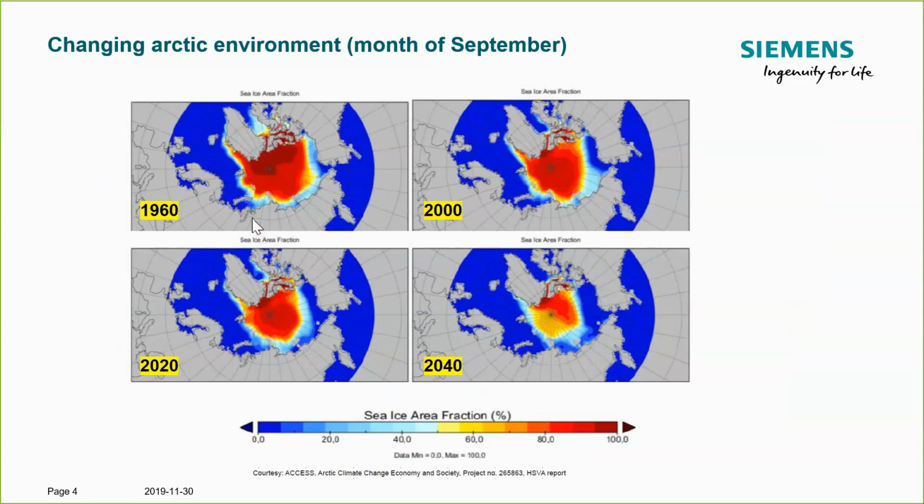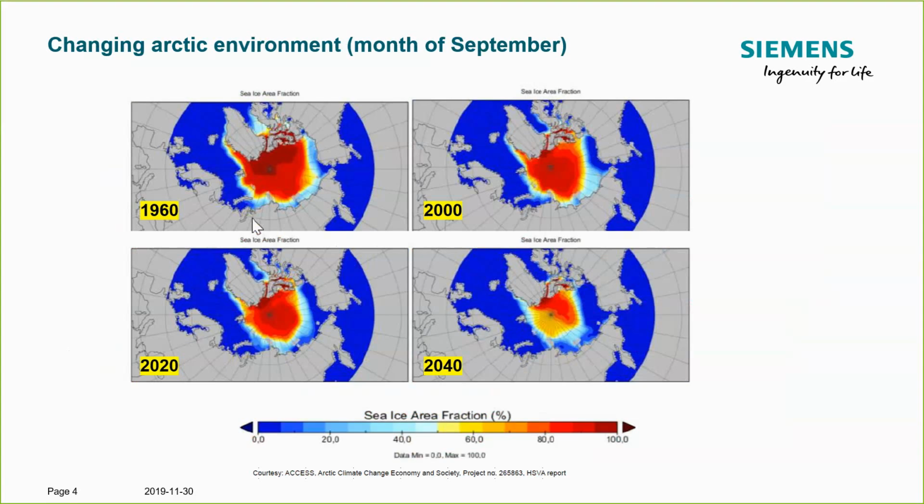So from 1960 to 2020, you can already see that in the vicinity of, let's say, economic powerhouses on the land side, there's a lot more area that is sea-free, or where there's a sea ice fraction of, say, 20 to 40%. And the predictions for 2040, consistent with the trends that we are getting from renowned institutions, are even more dire from the standpoint of the ice. So there will be even less ice in the month of September.